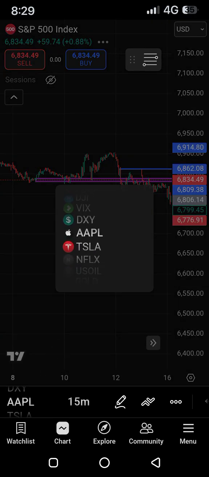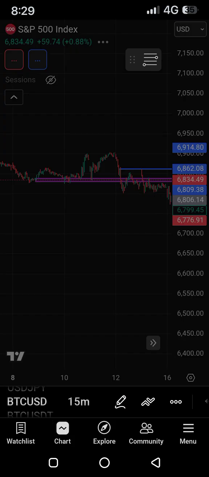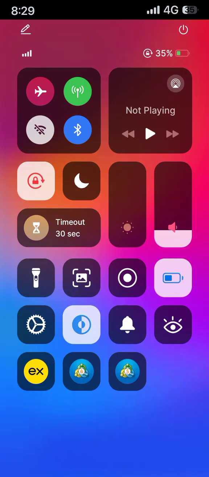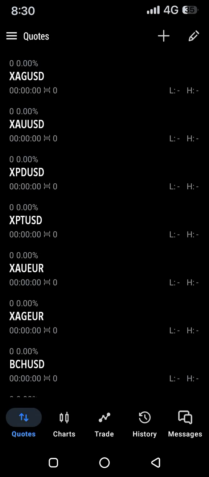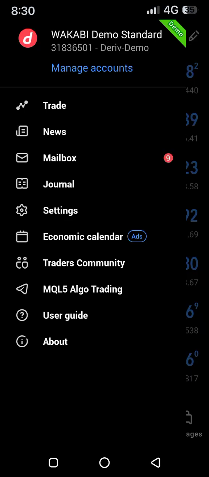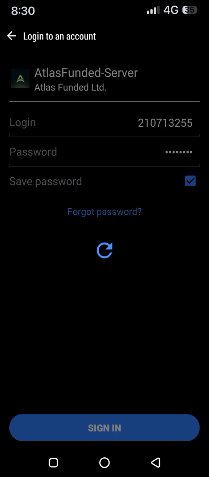I'll go to, let me first go to Bitcoin a bit, so that you guys can also understand a bit about Bitcoin. Bitcoin has been a bit ranging, if I go to my other account. I won't say ranging per se, but it has been consolidating a bit. Let me go to this other account. Let's first leave TradingView for a bit, and we go to this other account so that I can show you guys what I mean. Okay, not this account, I mean this funded account. Sorry for that.